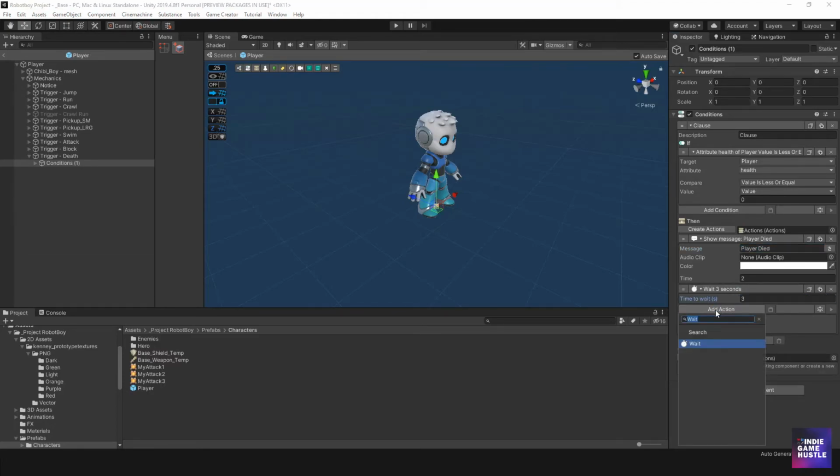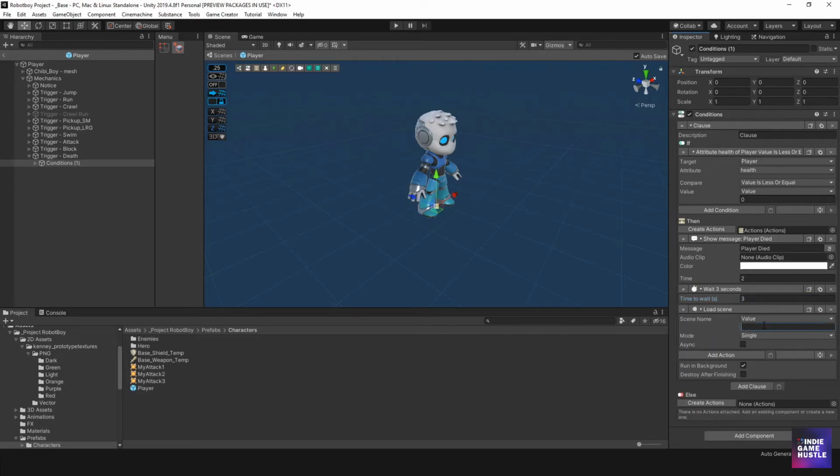All right. So we're going to do another action and we're going to type in the word scene, basically. And we're going to load the scene. I don't know what your name is, but the name that I have for this particular scene is going to be underscore capital BASE, underscore base. So whatever the name of this current scene is, you want to name it to that. Okay. And then we just want to leave these things alone for now. All right. So hopefully this is going to do what we need it to do.